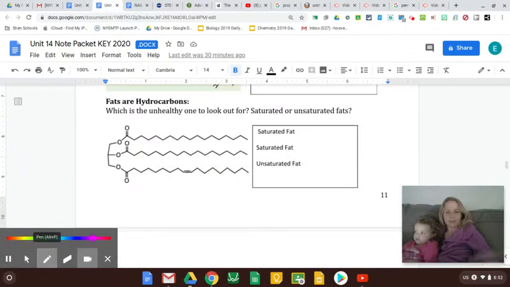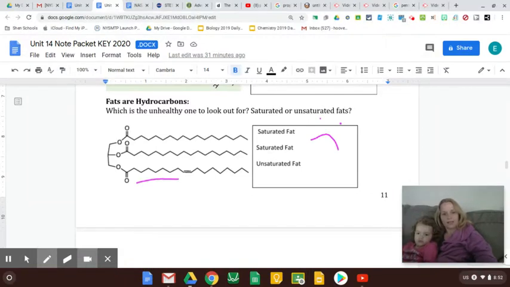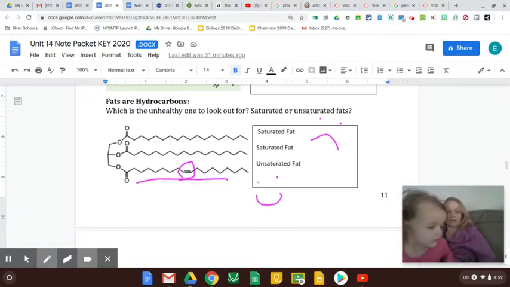So why do we care about saturated and unsaturated? We care about it with fat because one of them is healthy and one of them is unhealthy. If you look at this saturated, that is your unhealthy one, and this unsaturated is your healthy one. So why does that one little bond make this one healthier? It has to do with how these fats clog up your arteries, and how well they can bunch together to form a really dense little clog in your artery.